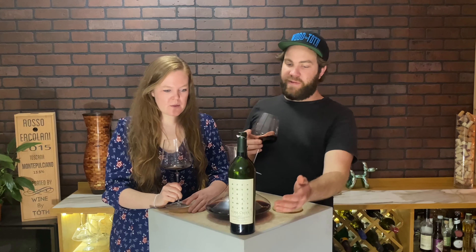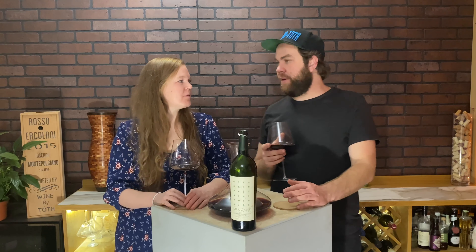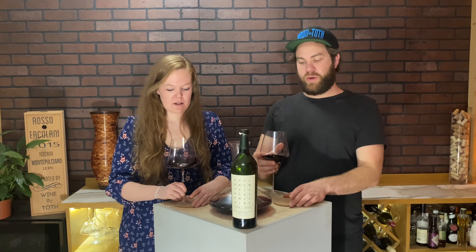It tastes like baking fruits — baking plum — and it has this soft elegance to it. It's very silky. If it didn't have that heat it would be fantastic, but that heat makes me think this bottle may have gotten too hot at some point. There's a little bit of a lavender note which I find kind of cool. The smell has faded a lot — it's not as dead mushroom leaf as before. If the smell was at 100% before, it's down to about 50% now. But the taste is nice — it's soft.